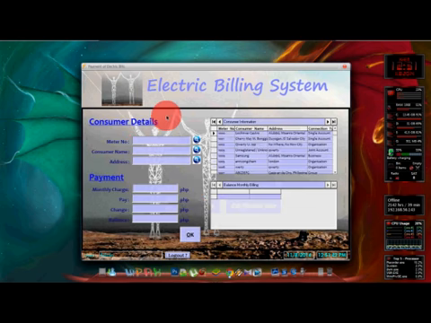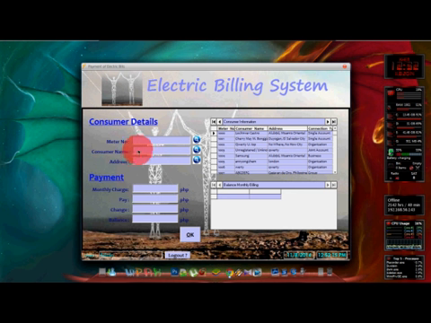In payment of bills, it will show the consumer details and the payment area, together with the consumer information involved and the balance monthly billing for each consumer to be searched on. In this area, we can search on the consumer information like the consumer meter number, the consumer name, or the address.